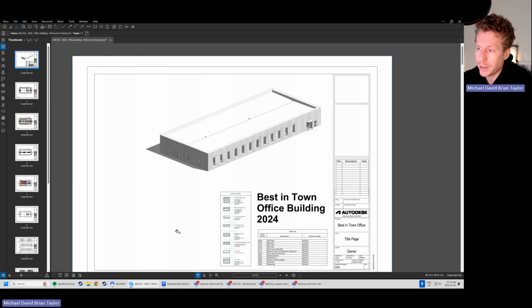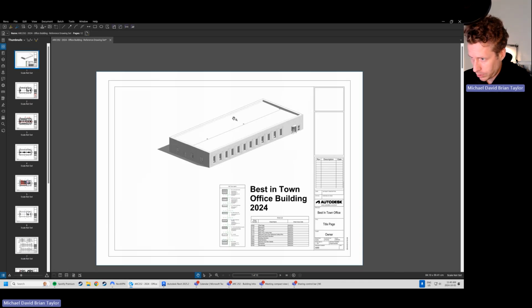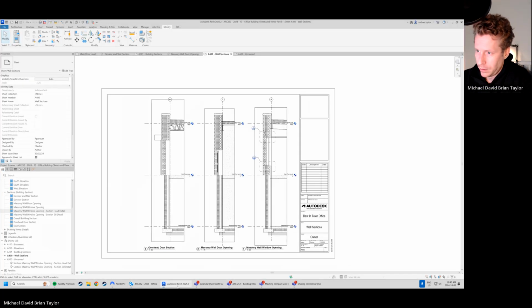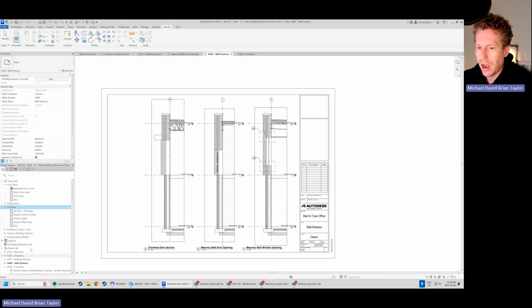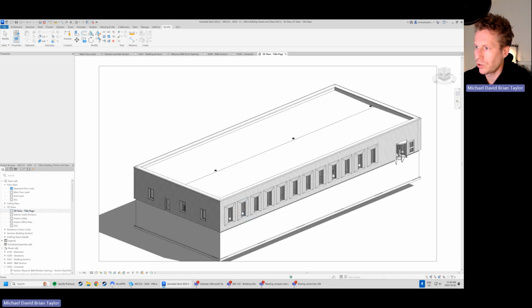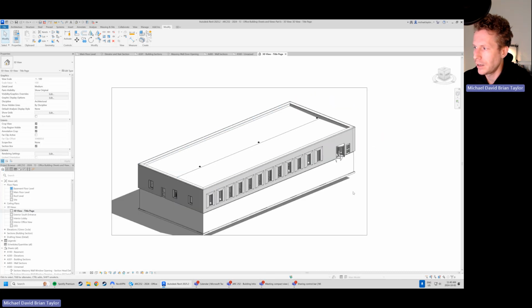It's not going to be a perspective. It's just going to be an axonometric. I believe I made this a standard view, but let's go ahead and do that and then get that onto a sheet. So we don't need the elevations, don't need the sections right now, but in terms of our 3D view for our title page, I've already got one set up, but why don't we just go ahead and double click this just so you can see the kind of final product here.